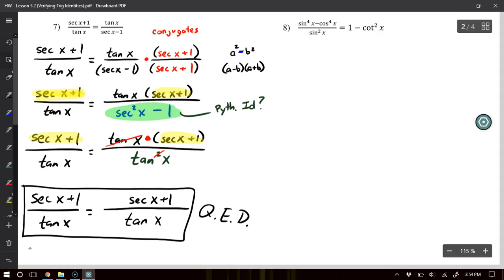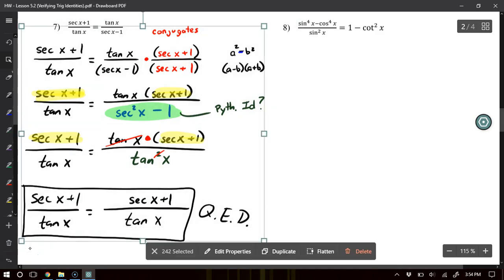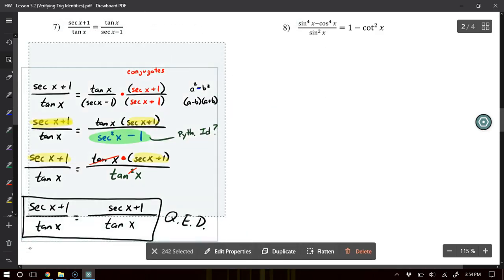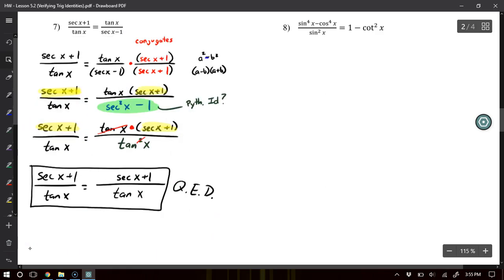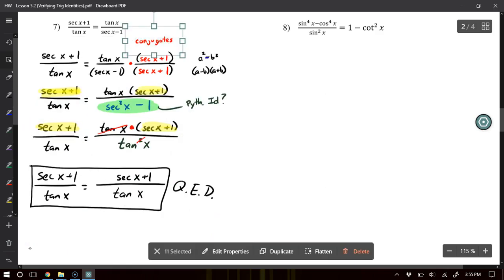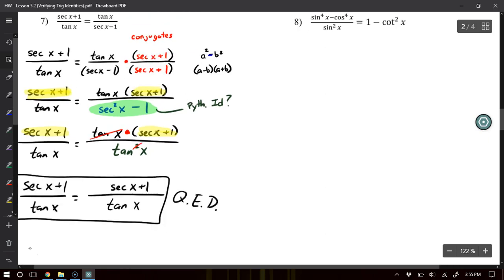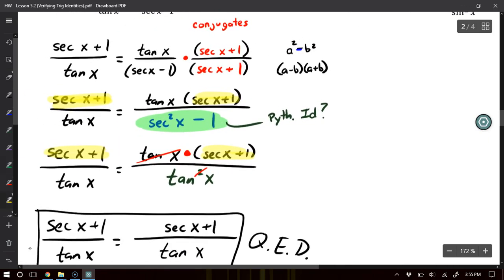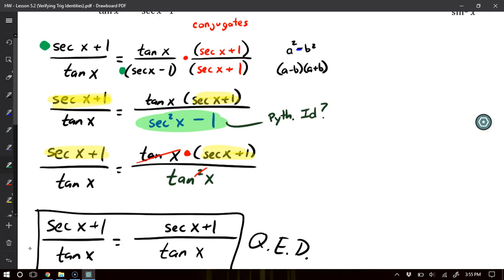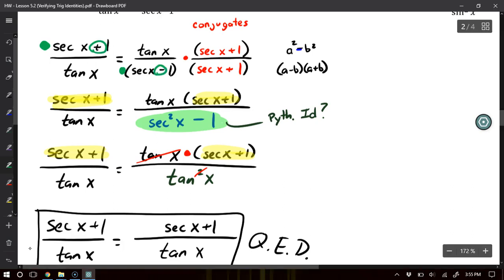How are we supposed to know this? What steps, what concepts do we have here? How are they similar to what we learned? Well, conjugates is new. And that's based off of the definition of conjugates for us. And I knew to do conjugates because of the structure of the original problem. And this is where you have to get familiar with structures, with verifying trig identities. You had the same trig ratios and the same numbers, secant of x and 1, with opposite operations. Right away, that's the definition of conjugate. So that kind of tells me my first step.